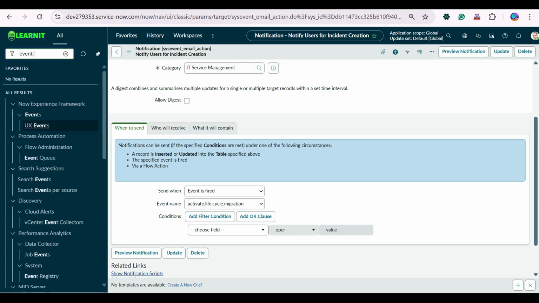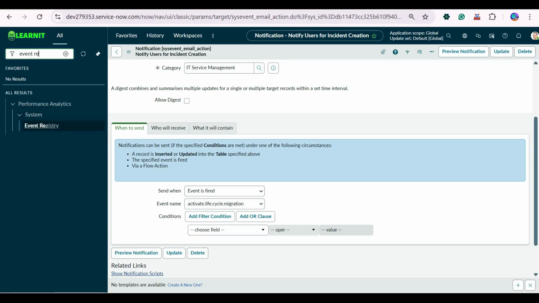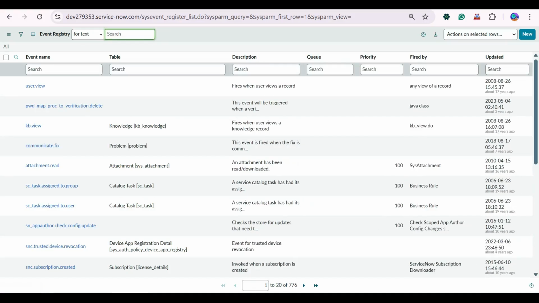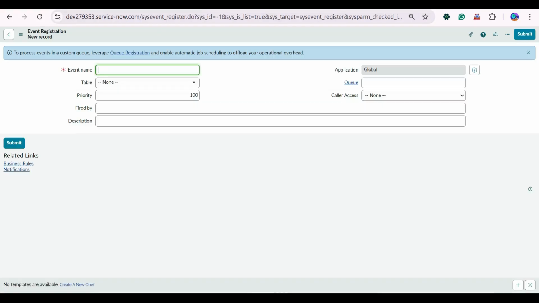So you have to search event registry here on the navigation. So we will create any inc create email.